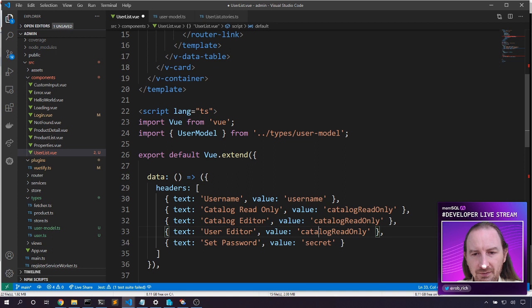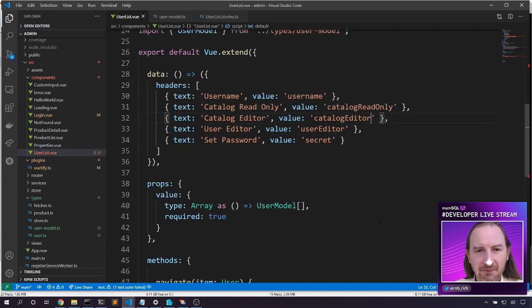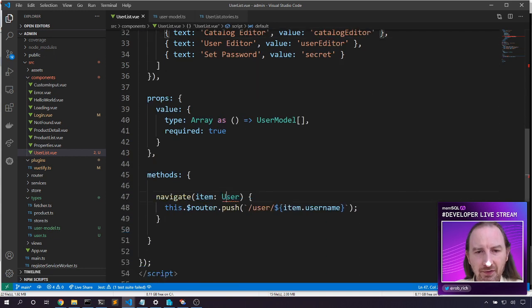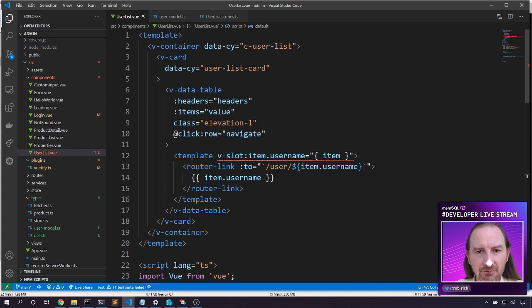In hindsight, we might want to rename that user admin. Catalog editor. That'll be fun because we'll get to dig into database migrations to make that happen. Okay, so this is a user model now. It still has a username, so I'm able to navigate just fine. Similar here, I've got a username and I can navigate off to the thing.